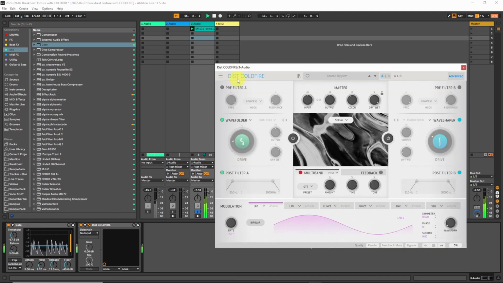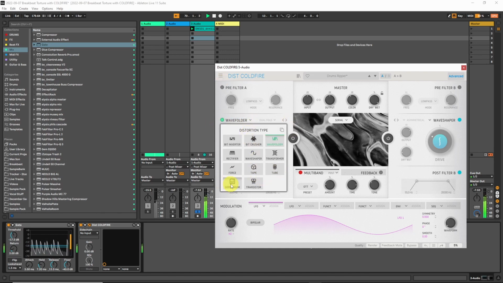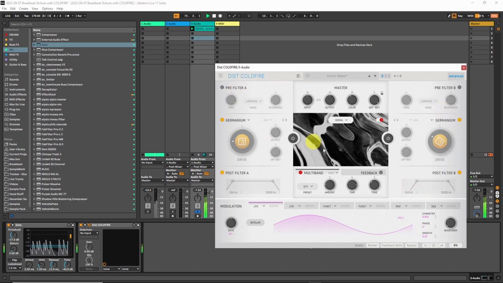Let's go with this. Let's first try to use germanium and germanium, because we haven't tried them. Let's go parallel. And we are going to use bandpass here. One thing I'm not sure about is how much it will resonate. Let's try to make the kick resonate. Oh, yes. Here you choose the frequency.